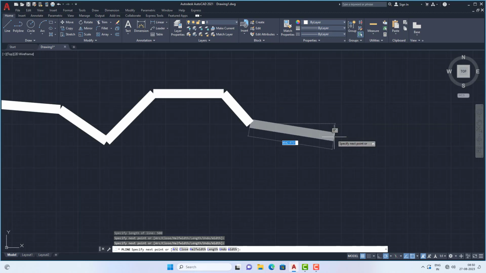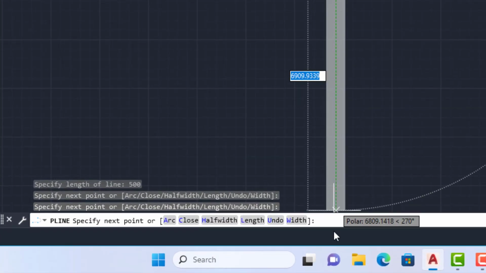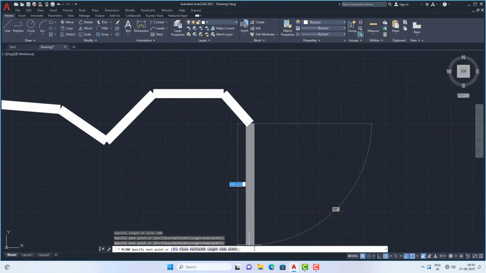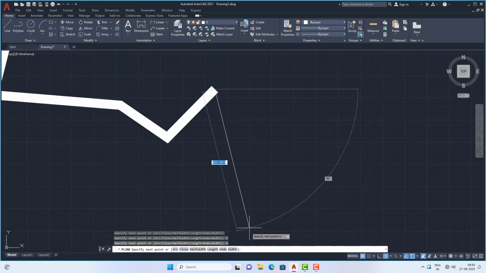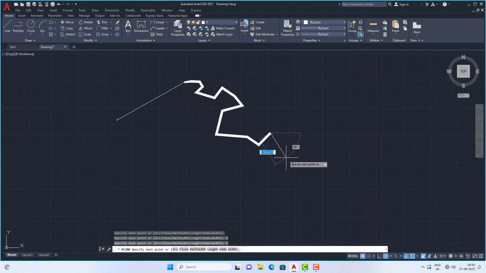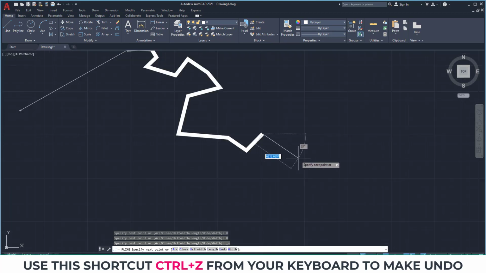To activate that. If you want to come back, or return, or if there are any mistakes, you can use the undo command, the fourth option. Just type U and press enter, and you can come back. See here, and again I am typing U and pressing enter. I am coming back. Or you can also use Ctrl plus Z to come back to the last operation.